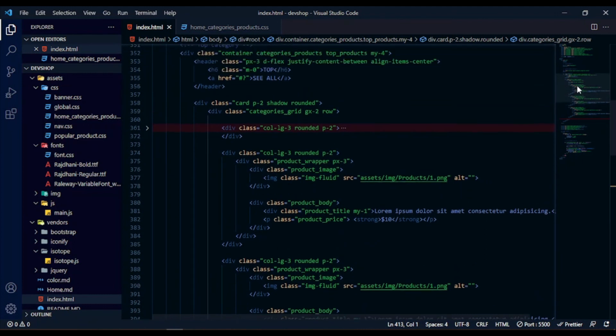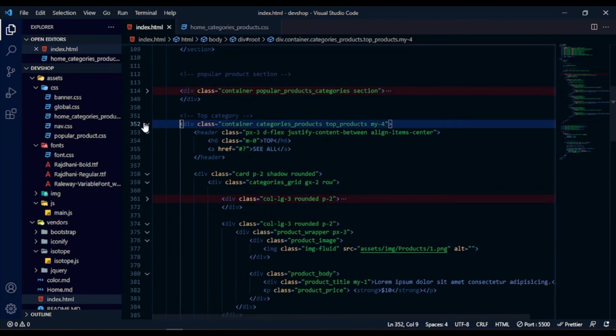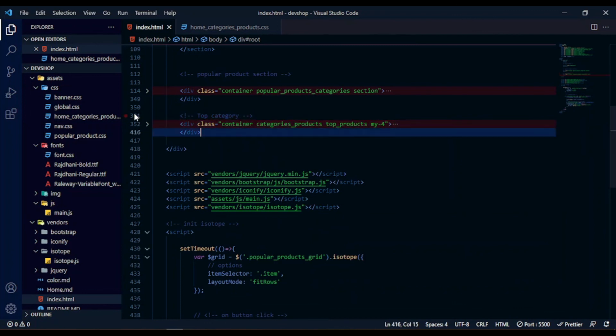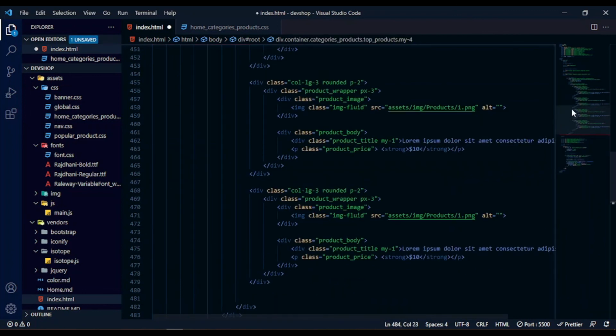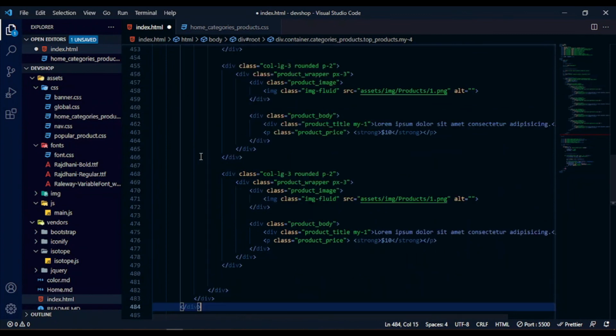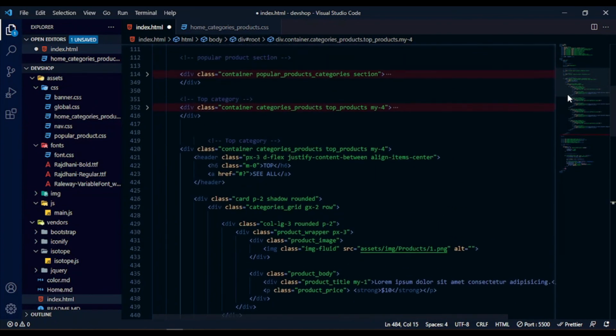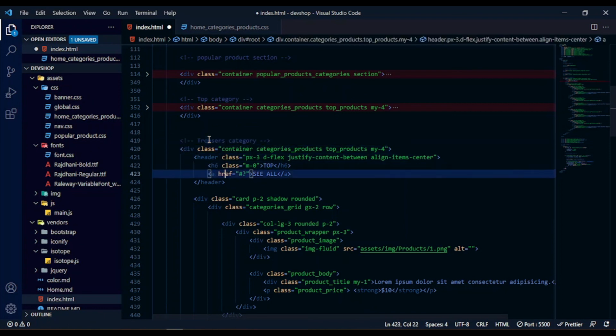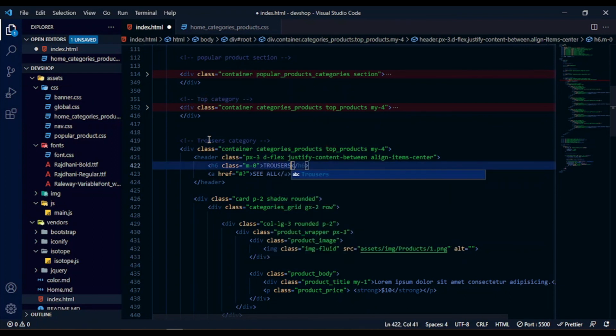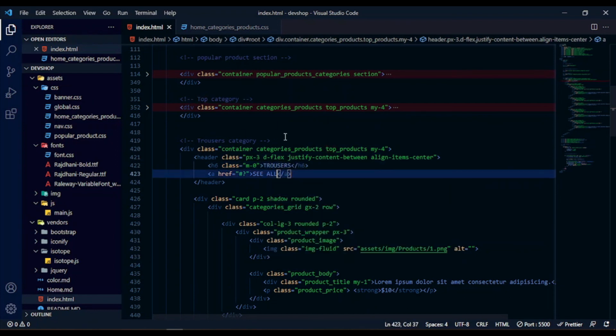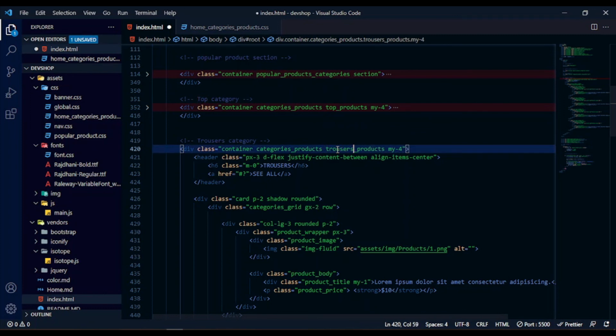So let's scroll up. So right from the top category, I'm going to close that, copy that, paste. So we're going to call this trousers. So let's change the title, trousers. The only thing we need to do here is to change this class name to trousers products.